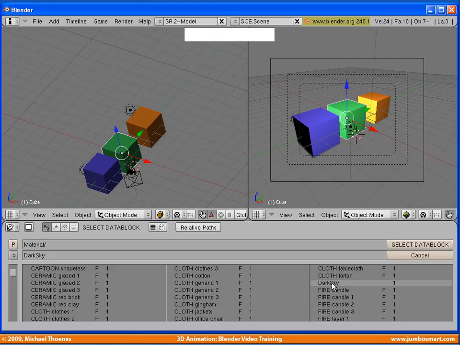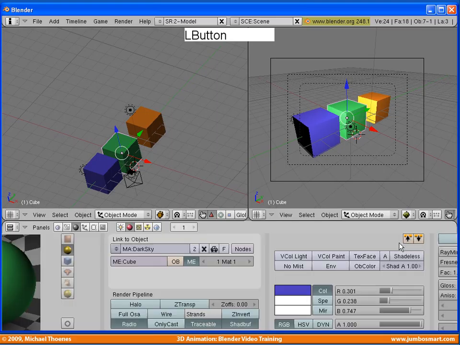So I'll go ahead and right click on that, and it'll show up in my menu, and select Data Block, and now it is updated in the preview, and I'll just click here in the window to make sure it updates in the window. Sometimes it'll update right away in the window, sometimes you need to click in the window to get it to update or redraw the window. So there we have two users now for Dark Sky. So that's how the linking works. They're sharing that material.